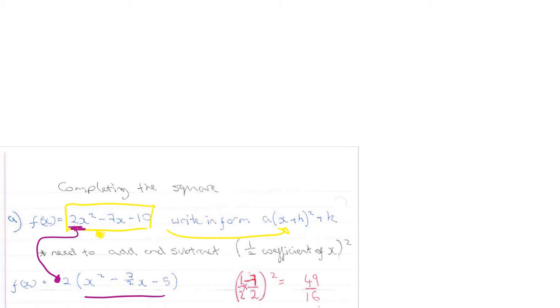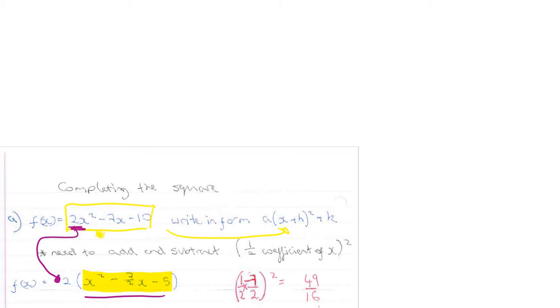So I take 2 outside of this, that's 2 outside of x squared. That's going to be minus 7 over 2x minus 10 divided by 2 is 5. Okay, so this is the part of the function here that I'm now going to be completing the square on. And I'm going to just ignore that 2 on the outside. So the trick is to take the coefficient of x, which is minus 7 over 2. We need to half it, and then we need to square it.